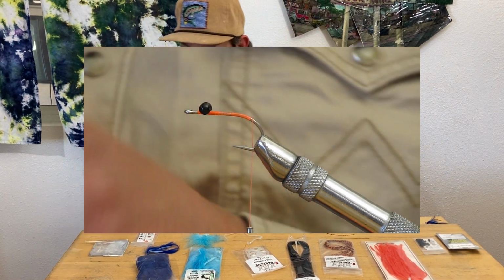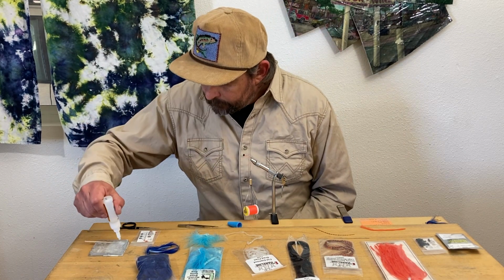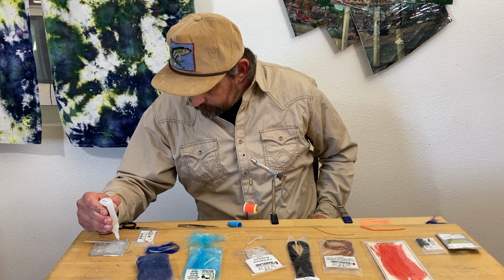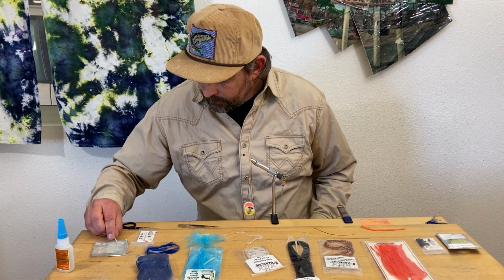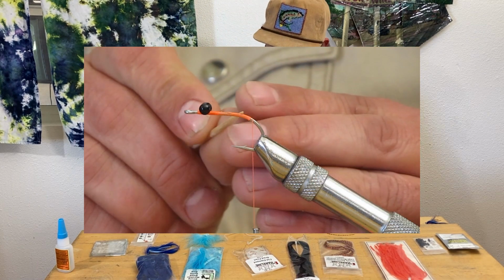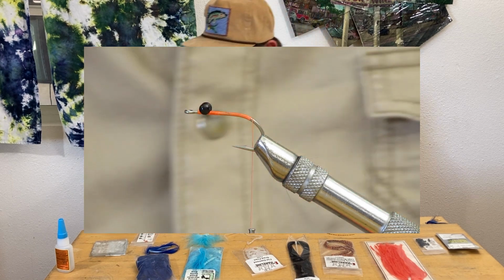All right. Oops. A little glue. Gotta get a new bottle of glue. All right, I'm going to put a little glue on there. Seal that down.